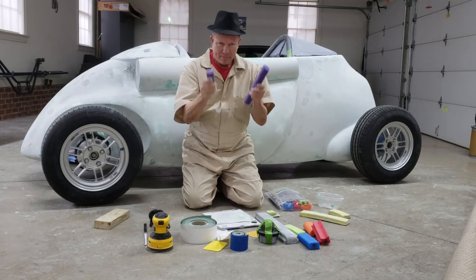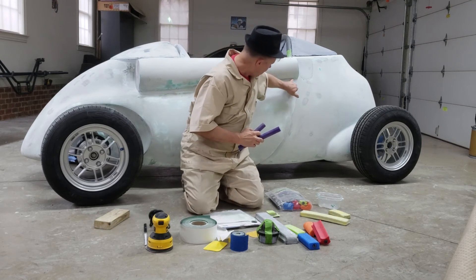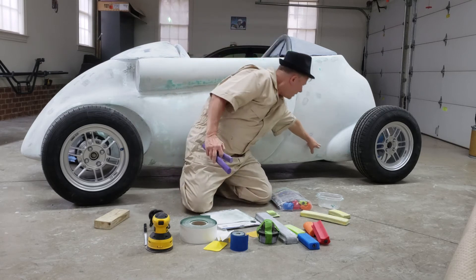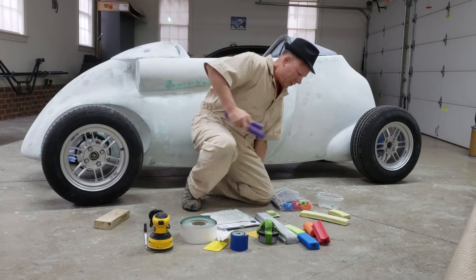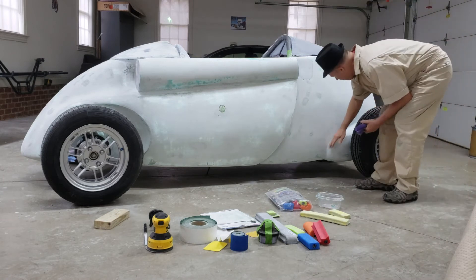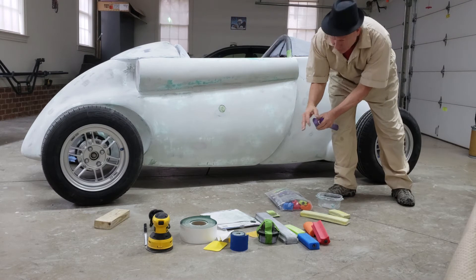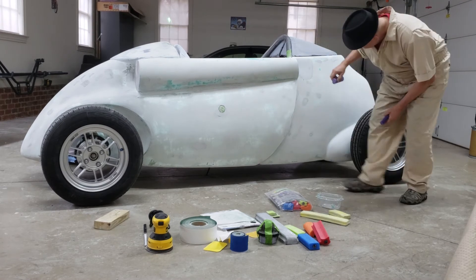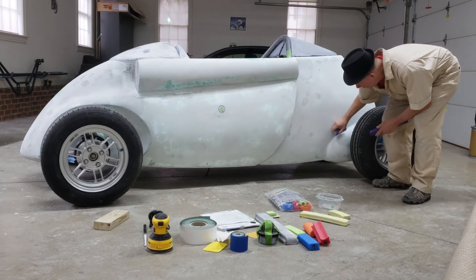I also used this shape a lot. I've got some really tight transitions in this area here, where this panel needs that one, and in here where the mat needs the other. The reason I needed two different styles was I've got two different kinds of contours. Back here I've got a curve, so I wrap a piece of PSA sandpaper around it, hold it, and do my sanding to make a very consistent, nice transition.